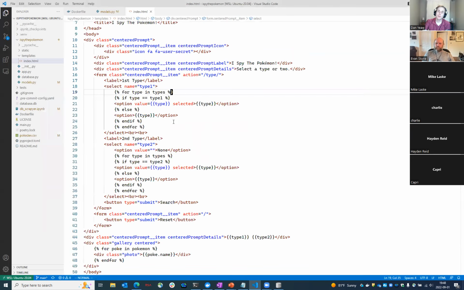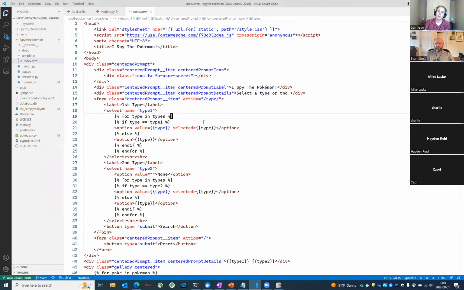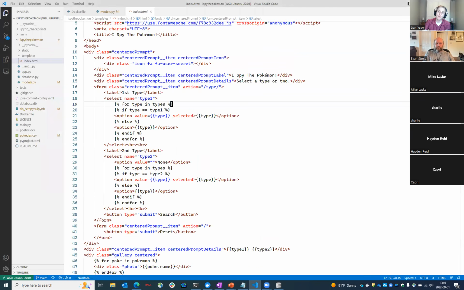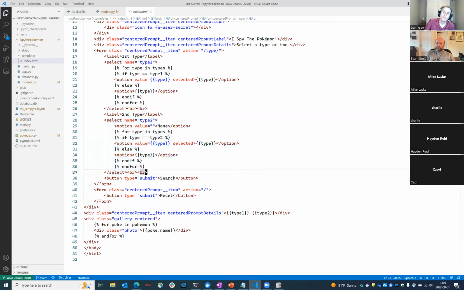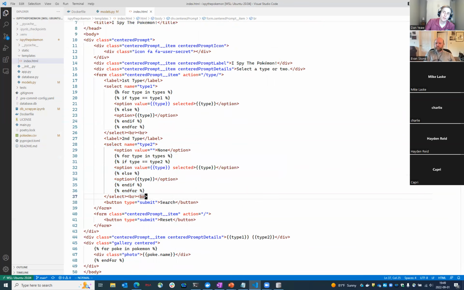What this allows us to do is our front end, our website, is able to call this API endpoint. This is our index page, and request all the types from the back end. Then we're going to display in that dropdown all the different types that there are. So bug and dark and poison and all of them, right? This is just filling out these dropdown forms to allow us to select the types. And then there's a second dropdown called type 2, and we're filling out all those. That's how the templating system works, by being able to inject some code in here.